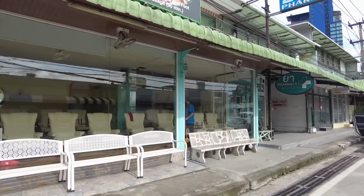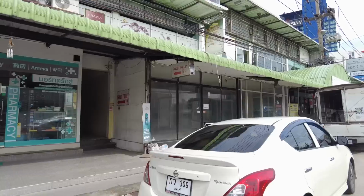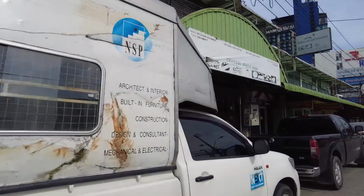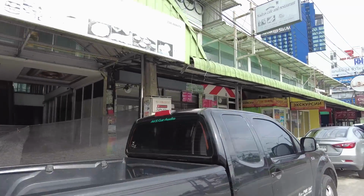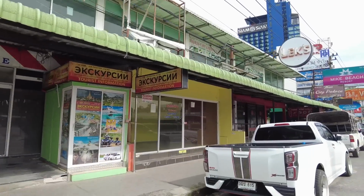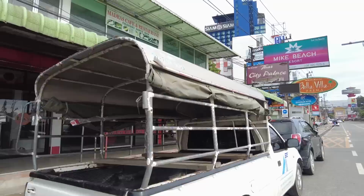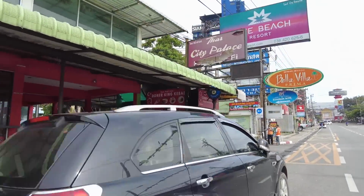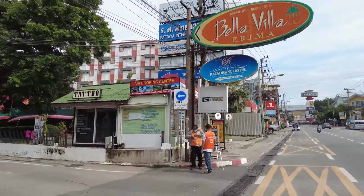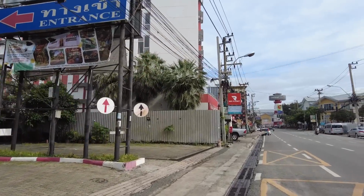So what happens? Come on, those of you that are in the know about these areas, what happened? Do the city sell out blocks of land, and then they come in and bulldoze it all down and make a brand new, maybe a hotel or something, I don't know. Maybe that's what they want to do, because it would fit in with what's up this side. You've got Terminal 21, you've got Central Marina, you've got CM Design Hotel, and of course the new complex at the top, I can't remember what it's called now. We'll get that bit in a minute.